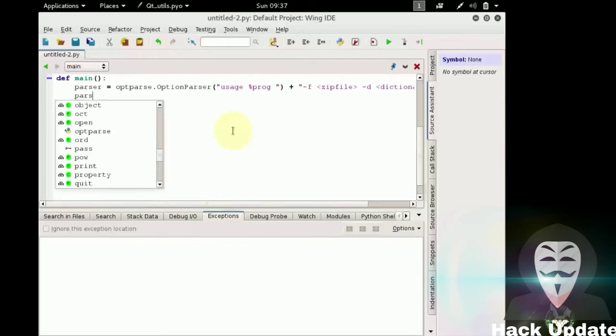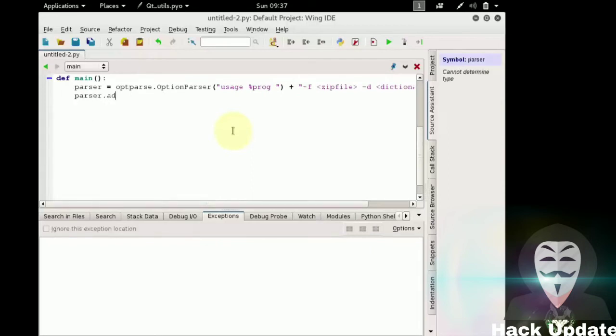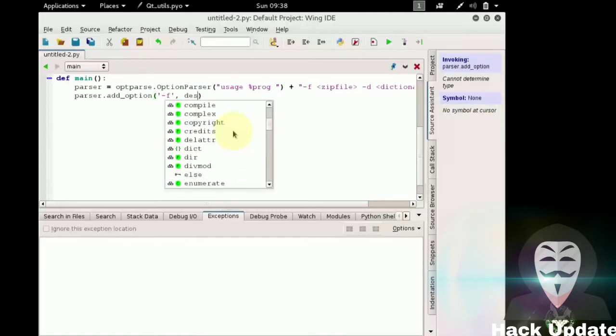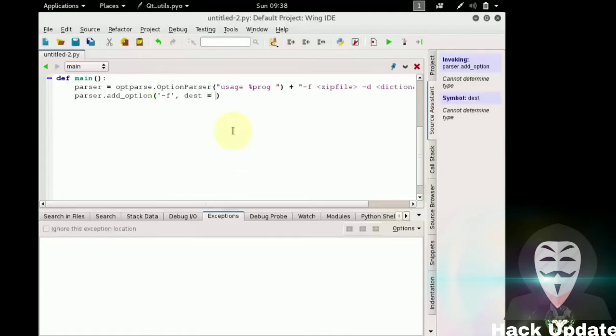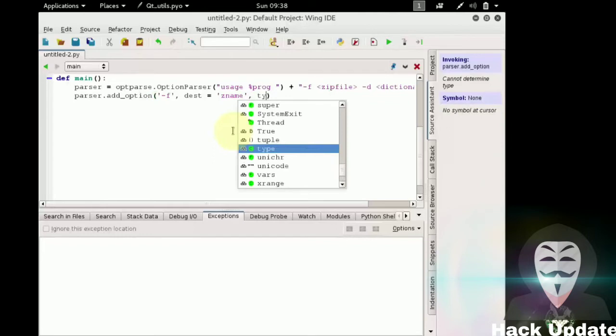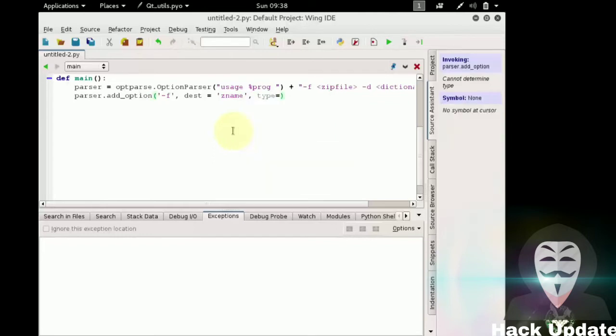Next, I'm going to go ahead and say parser.add option, and then use the -f, comma, and then I'm going to go ahead and do some variable dest, for example. I'm going to say zname, comma, and then type is going to be equal to the string, and just enter a new line.